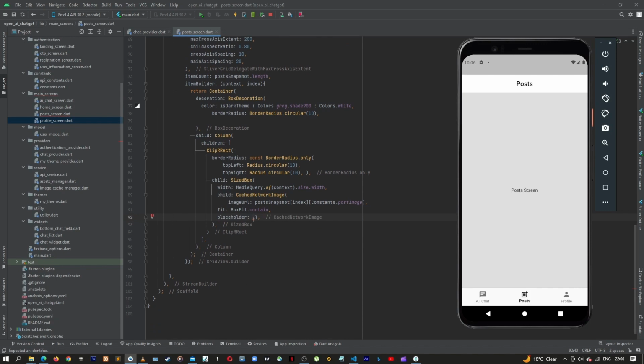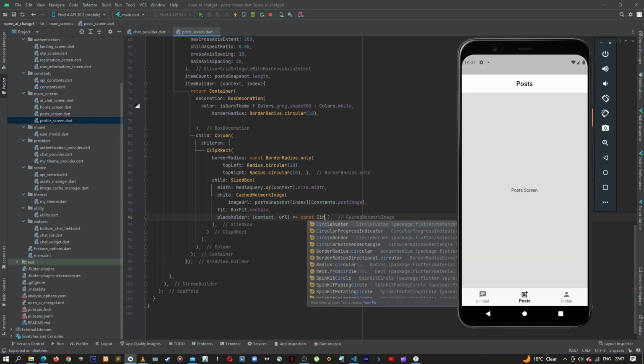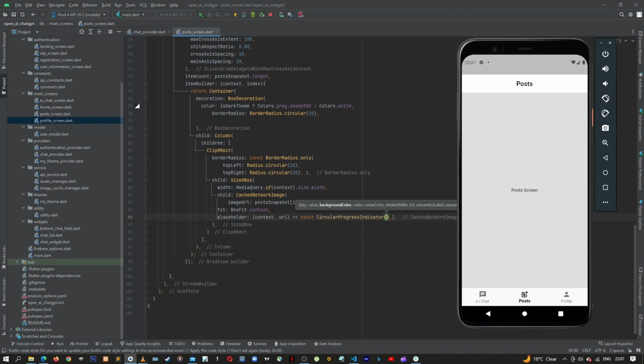So on the placeholder here, we know that it returns a context and the URL, and then this will return our const CircularProgressIndicator. We can give it a color, or we can just leave it like that for now.